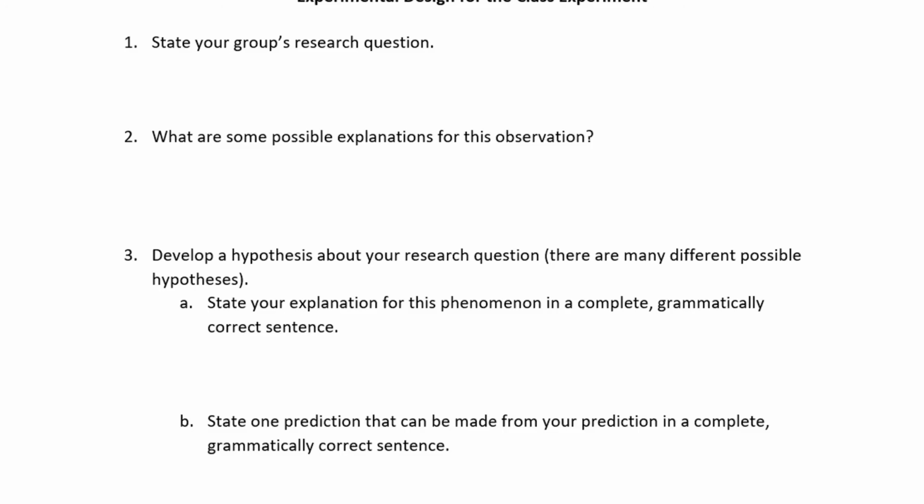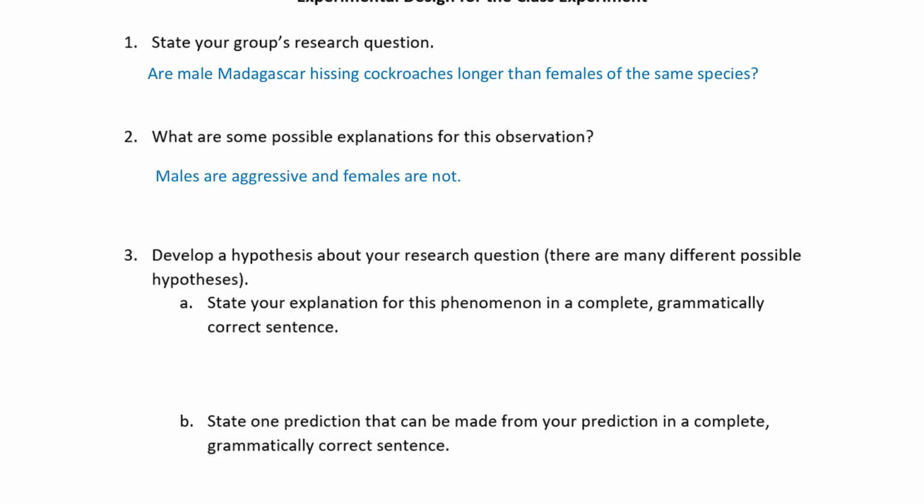But I do have this as an example, and we're going to use the experiment we did for class, which is going to be if males or females are longer. So the very first thing you're going to do is you're going to state your research question. So are male Madagascar hissing cockroaches longer than females of the same species? What are the possible explanations for this observation? Males are aggressive and females are not.